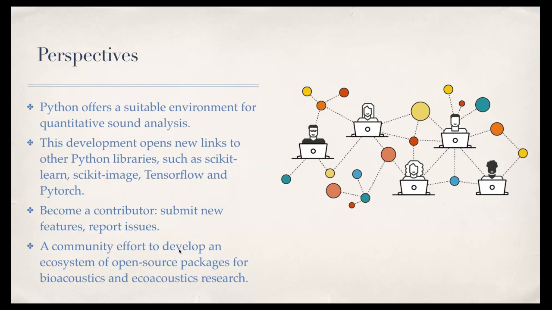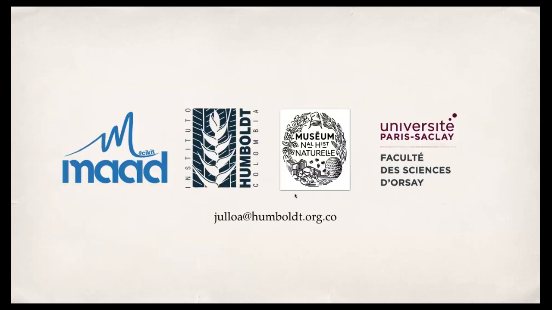We can also make a community effort to develop an ecosystem for open source packages for bioacoustic and ecoacoustic research. And we think that this is one of the main steps that we want to look forward to, to really improve this collaborative research, to exchange new ideas. And we are sure that this development of scikit-maad gives the opportunity to create synergies between the large community of researchers that seeks to explore, understand, and preserve the acoustic diversity of ecological systems. Thank you very much.